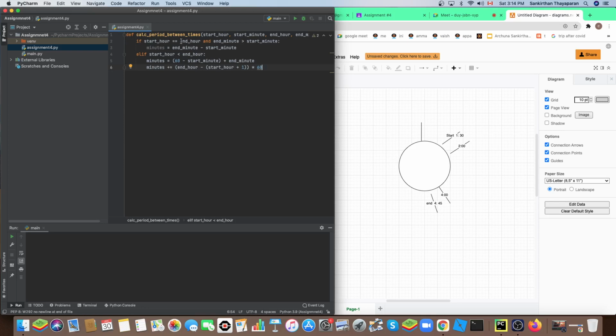So we already captured the fact that start hour equal to end hour, but also the end minute has to be greater than. So if the start hour is end hour and end minute is less than start minute, that means it's another day. We have gone over, like it's basically in another day, right? So yeah, I think this should work, right?